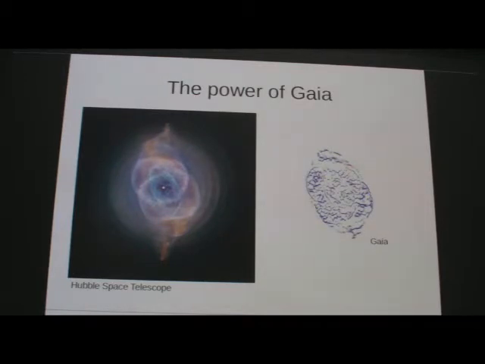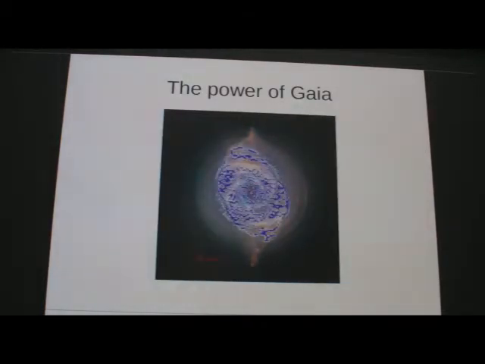So you remember how I said we don't get any images from Gaia? We just get a catalogue of: I've seen something here, it's so bright, it's at this position. We've taken all the sources that Gaia has seen, and for each source that Gaia sees, we've plotted a little blue dot there. So Gaia sees thousands of sources within this nebula. And obviously, all of these sources it sees are not stars; they're little knots of gas. But if you overplot the two, you see that we essentially get all the resolution of the Hubble Space Telescope, but over the entire sky.